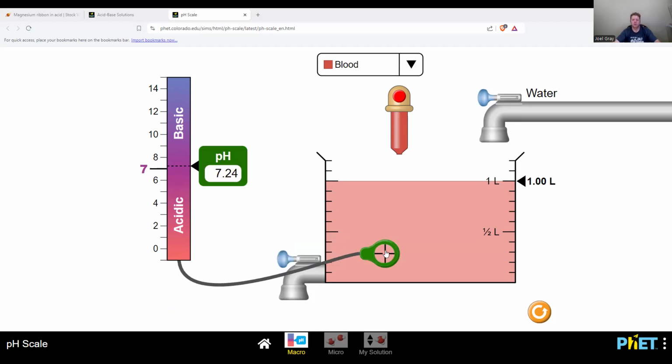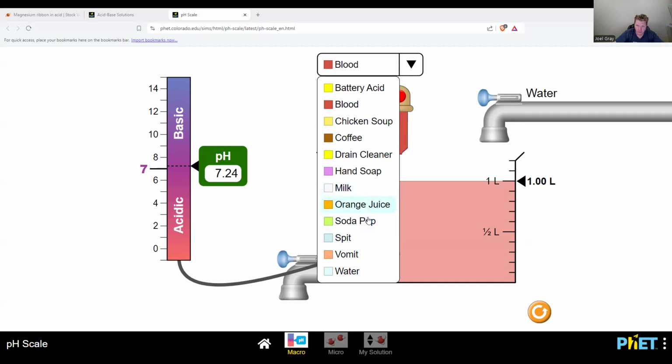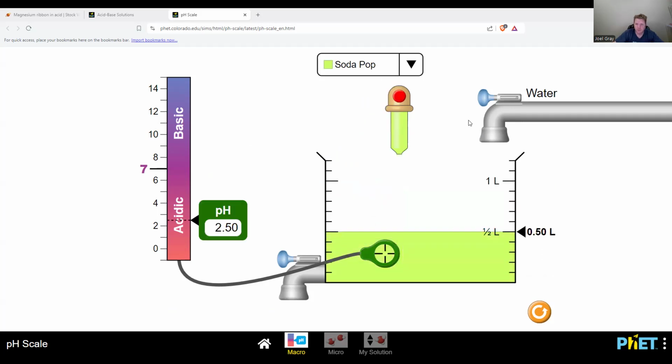So this is kind of looking back at what we talked about the other day, and that is dilution. If you dilute a solution, well, then the pH is going to change, because when we added pure water to this blood, we didn't add any more hydrogen ions. Instead, we added just pure water, which is not going to really react with anything to produce anything new. If we add soda pop to this, okay, then just the water down there.